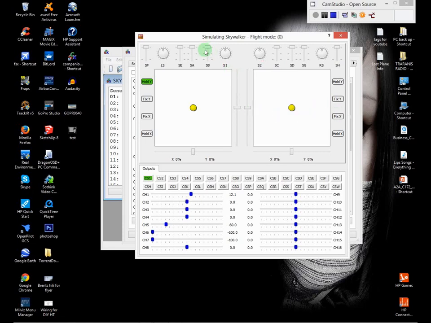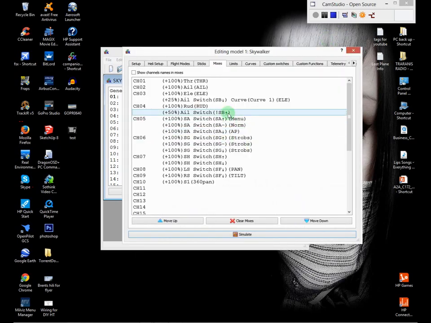So now we just got our aileron, and in the SB in the middle, turns on my elevator aileron to rudder mix, and all the way down. If I want to do some testing, my rudder still stays active and my elevator is now enabled. So I like that. We'll try that for now. I'll leave that as is.